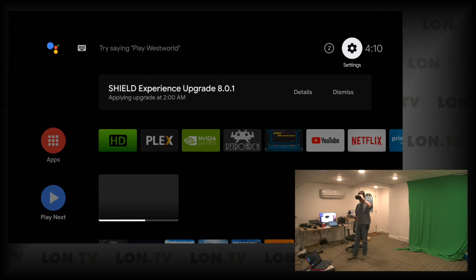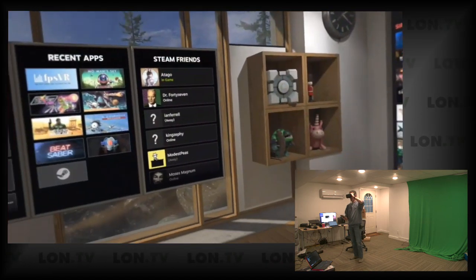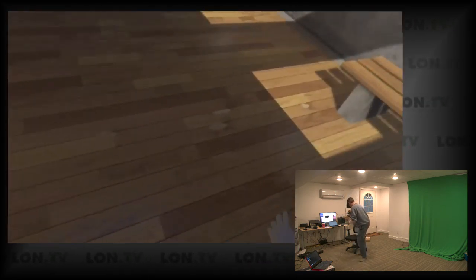So what I'm doing here, by the way, is the Oculus app allows me to initiate the streaming from the headset to the NVIDIA Shield from the phone, which is kind of neat, because I can't actually initiate it directly when I'm in link mode here. And I'm just waiting for the confirmation that it's going to start working again. It looks like we are casting once more. Okay, good. All right.